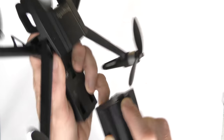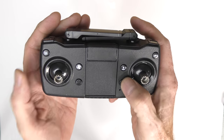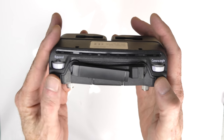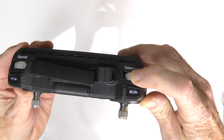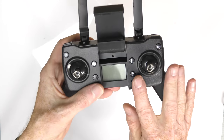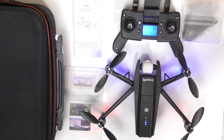Taking a quick look at the battery: press and pull backwards. Flipping it upside down, we can see it's a 7.6 volt 3,000 milliamp-hour battery. Next we have the remote control. Everything is nicely labeled — all the buttons make sense. On the front there's a dial for speed and a dial for your camera gimbal to move the camera up and down. The arms pop out so it's easier to hold. It's a nice big rechargeable controller — pressing the button shows a nice display screen.